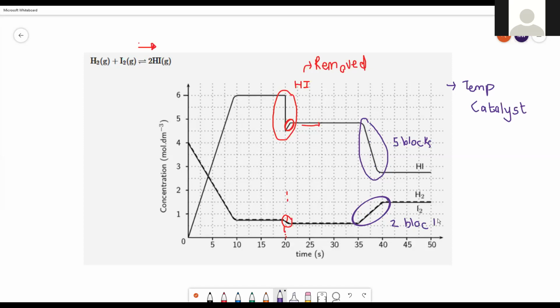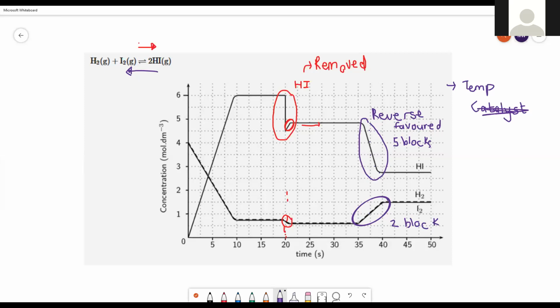So that means immediately we know it cannot be a catalyst, because a catalyst would have given them an equal change. And that means as well that because there is a decrease in temperature and your products are decreasing, it means that your reverse reaction is being favored, sorry, because there are more blocks that are being decreased. So at this point over here, the reaction is going that way. Okay, does that make sense to everyone?